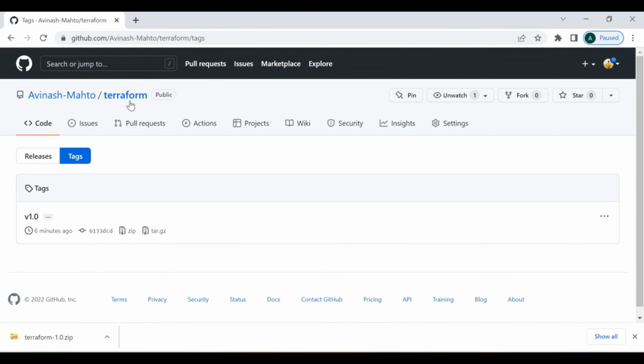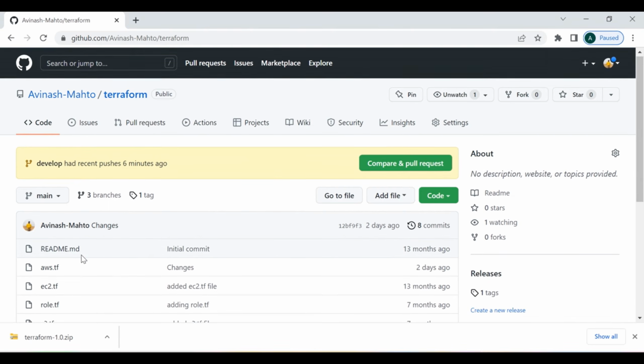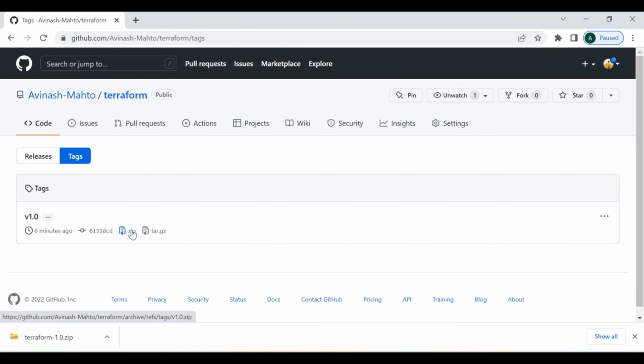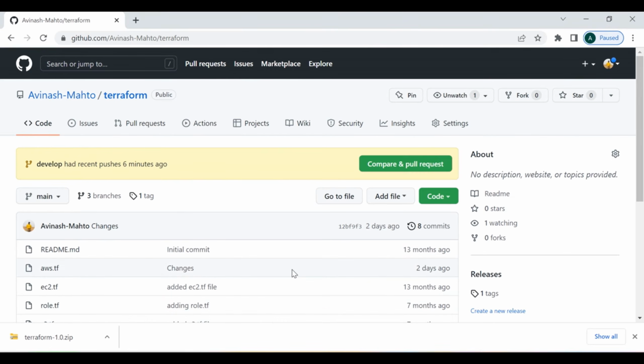Now the second thing, as I mentioned, is that once you create the tag, there won't be any changes. So if I do a further commit in the same aws.tf file, let's suppose that I'm ready with feature 3, right? And now I want to introduce it inside my development branch. If I commit any change to aws.tf, that is not going to reflect under this tag 1.0. If I want to make it a tag again, then I need to tag it again with 1.1 or 1.2, which I'm going to show you now.